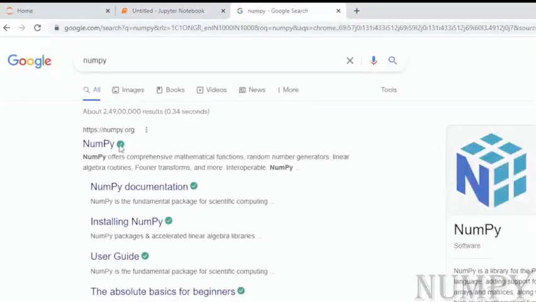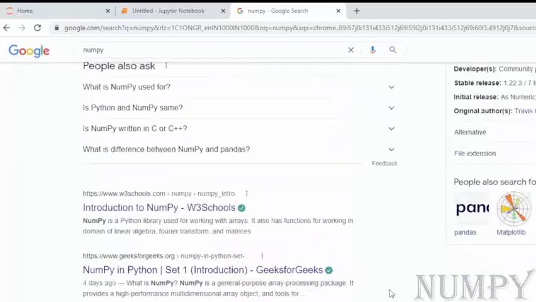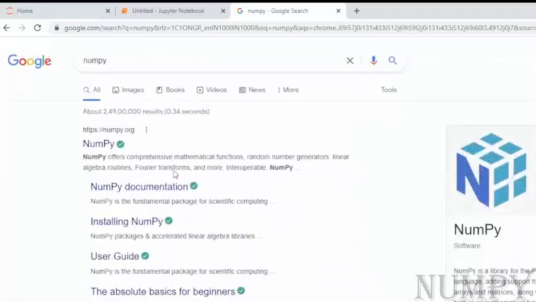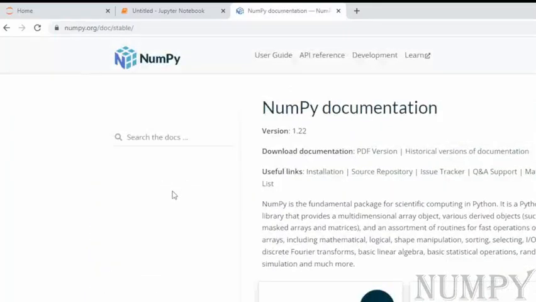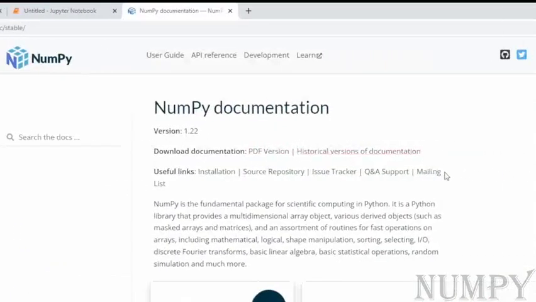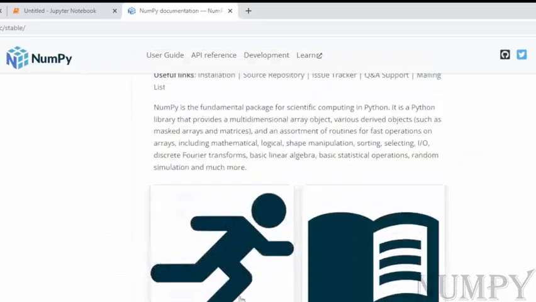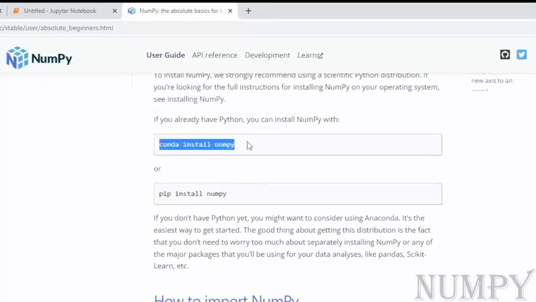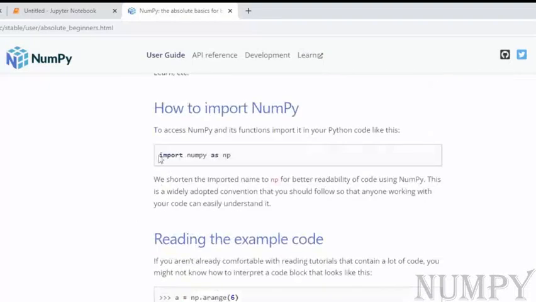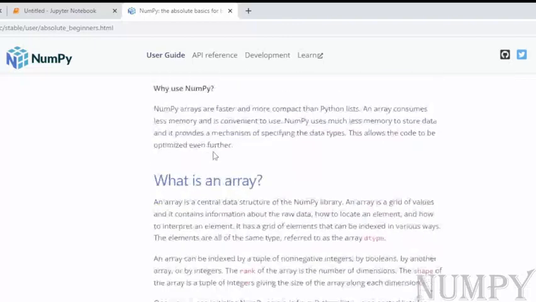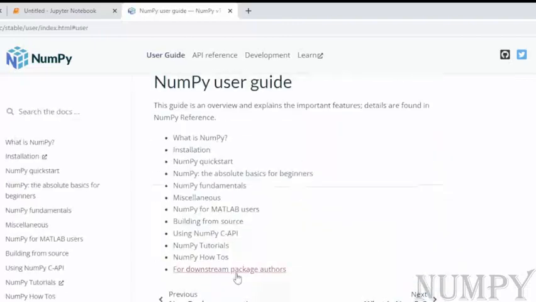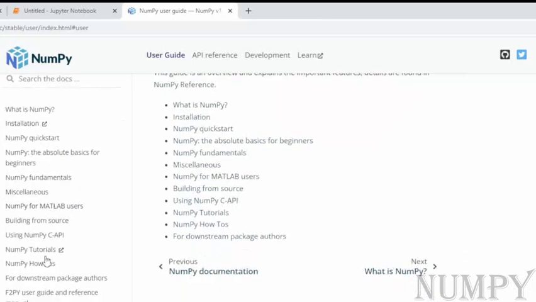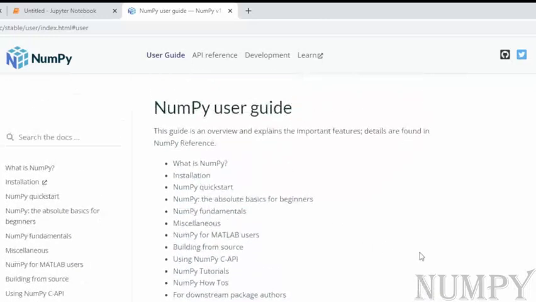Okay. Numeric Python, here you can find many things, and also a few introductions. So you can go ahead and check. I'm interested in the Numpy documentation. Maybe you can go with PDF, installations, so many things. Here I want to go with getting started. Maybe over here you can see installing, which I had discussed in the previous session, and this is how we usually import it. Okay, so I need a user guide, and in the user guide I am particularly interested in the methods which are inbuilt in it.